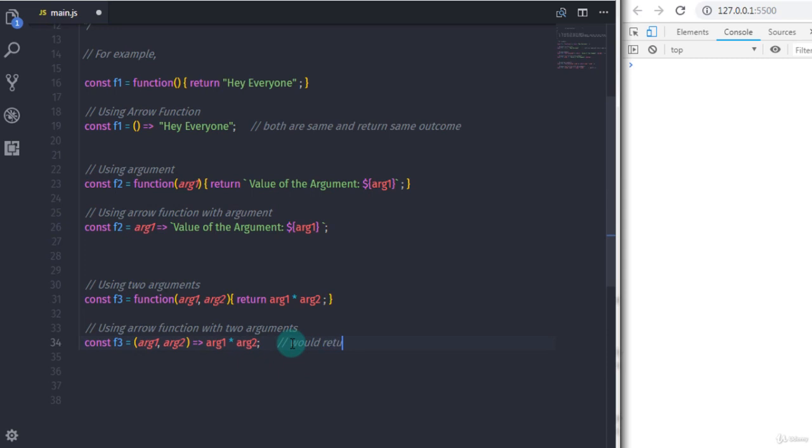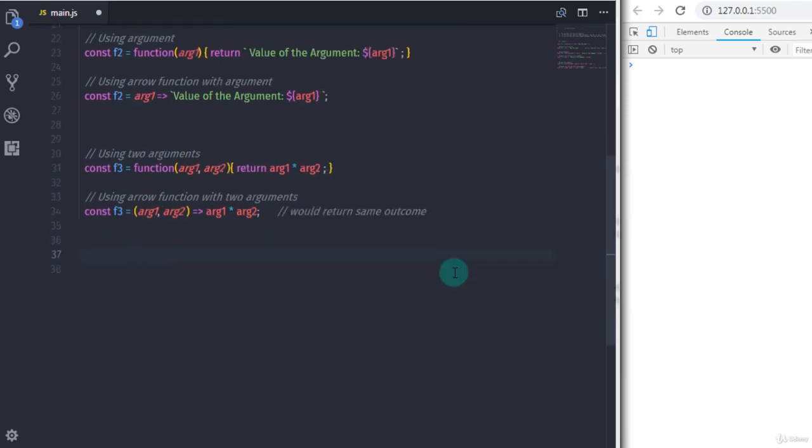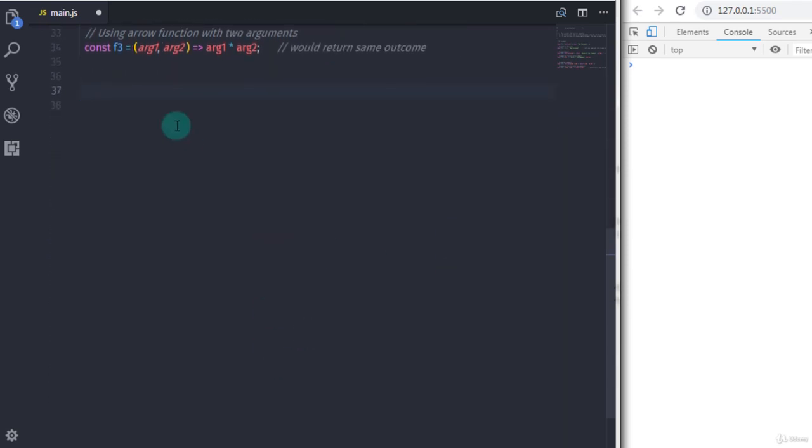Now we will move to the next topic, the this keyword. This keyword is normally associated with object-oriented programming, and we will be learning object-oriented programming in future lectures. However, the this keyword also has some important features and it can be used in multiple ways.